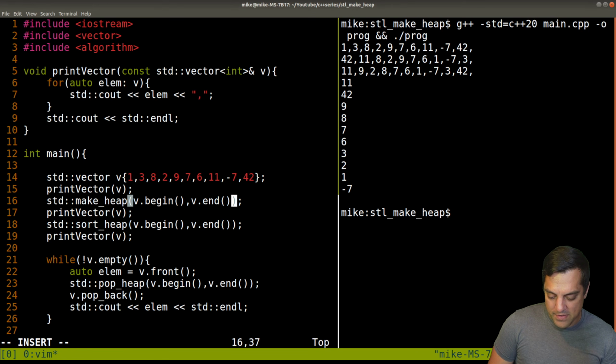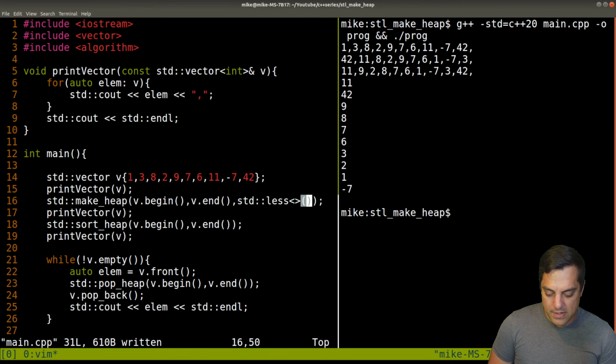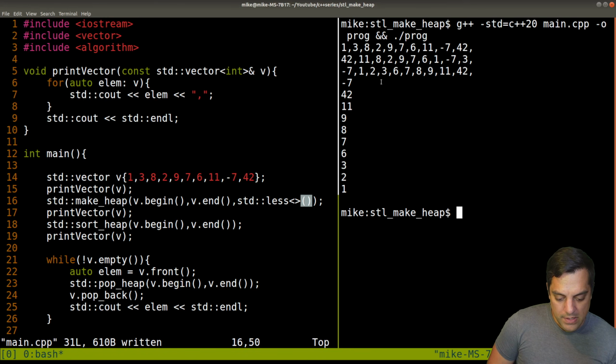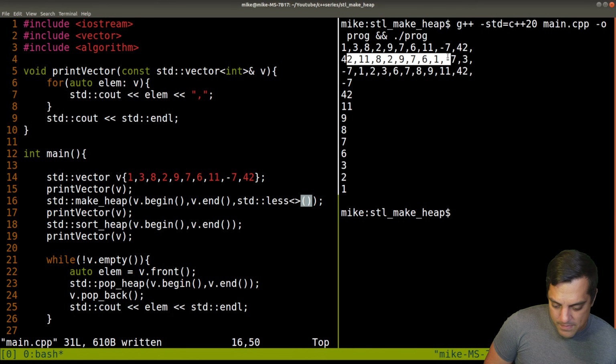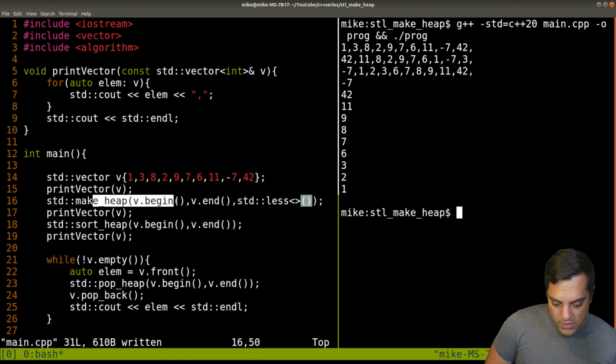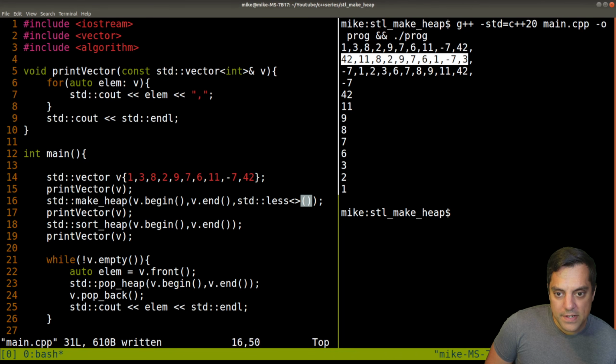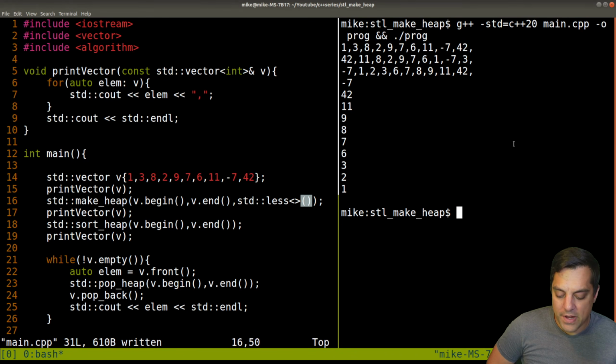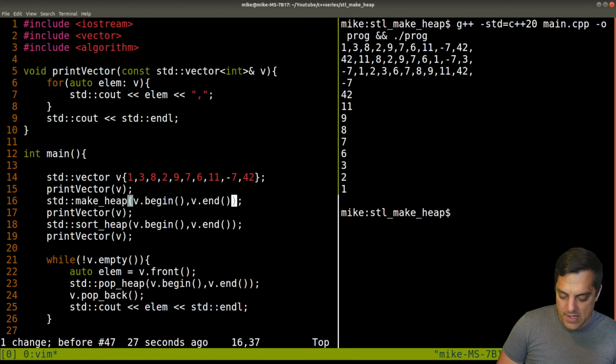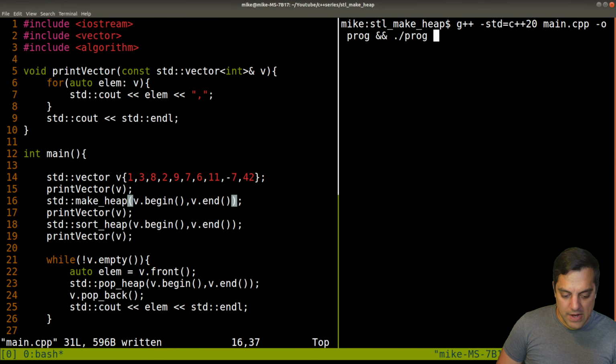Standard less, I think, is the object here. Here's the original. We make it a heap. Oh, no, that didn't change or appear to do the right thing. Interesting. We'll have to play with that a little bit.